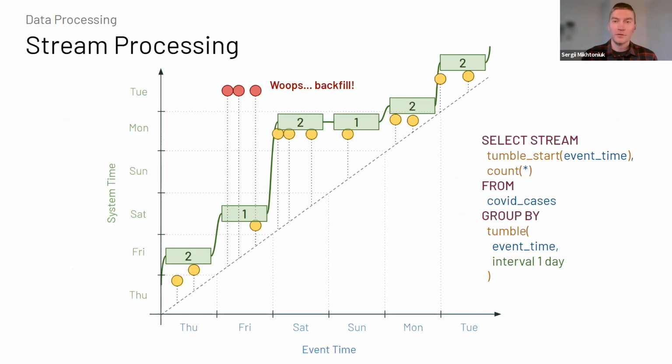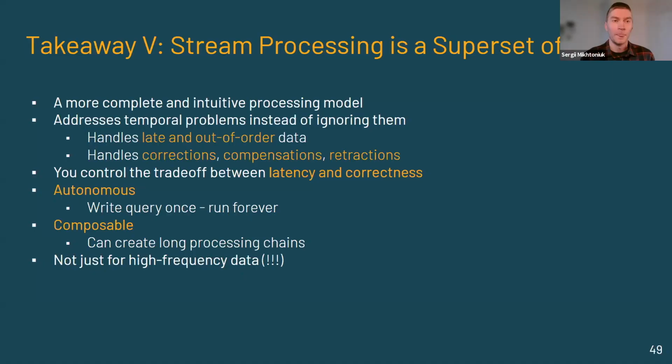Even in the event of a severe backfill, like if we lost some data on Friday and only on Tuesday discovered it, stream processing can still handle it and create a correction. What's important, this correction is going to be automatic and explicit. So it's not going to be rewriting the history. It's going to be a separate event saying, hey, remember the data on Friday, I was wrong, it's not 1, it's actually 4. Because it's explicit, it allows the downstream system that consumes this data to automate how it reacts to these corrections, which I think is super powerful because it makes stream processing more composable.